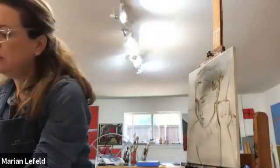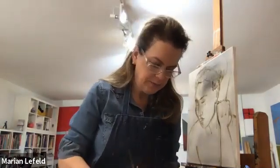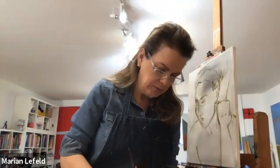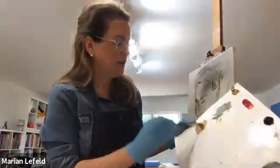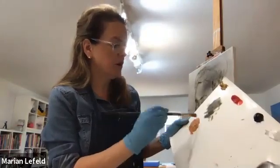So I'm gonna take a filbert brush and I'm going to mix, let me wash this because I started with black. And we're gonna make some titanium white, some red, and some yellow. Well, ochre, I should say. Mix it in quantity so that you get sort of a mid-tone. We wanna create a mid-tone. We're actually gonna create three different levels, if you will, three different values. We want to start with a medium one.